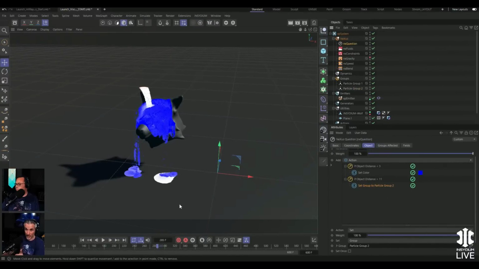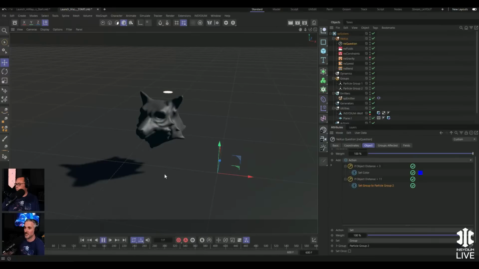Now, this has just broken our rig. If I hit play, you'll see that we get no speed limiting anymore. It's disappeared. Why is it disappeared? Well, that's because our object distance, if it's further away from 11 centimeters, is answered as soon as the particles are born. So they're put into group 2, and they're always in group 2, and they're never being affected by the speed. So we need to add another question to qualify this, to make sure that they don't get put in straight away. There are loads of different ways of doing it.